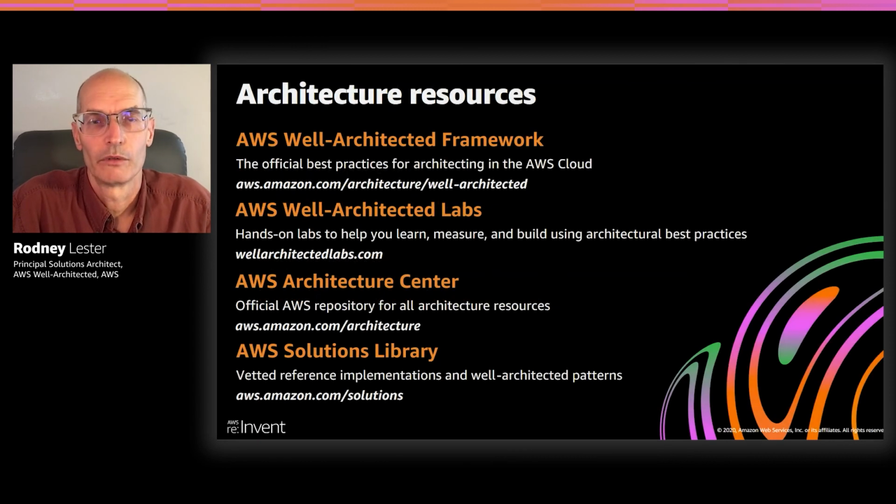We have lots of other resources for you to learn about Well-Architected. The framework itself is fully documented at the architecture site that I pointed out before. At aws.amazon.com/architecture/well-architected, you can access either PDF, HTML, or Kindle versions of white papers around not only the Well-Architected framework itself, but each one of the pillars and every one of the lenses that we've created. And we're creating more lenses all the time. You should keep an eye out for additional lenses.